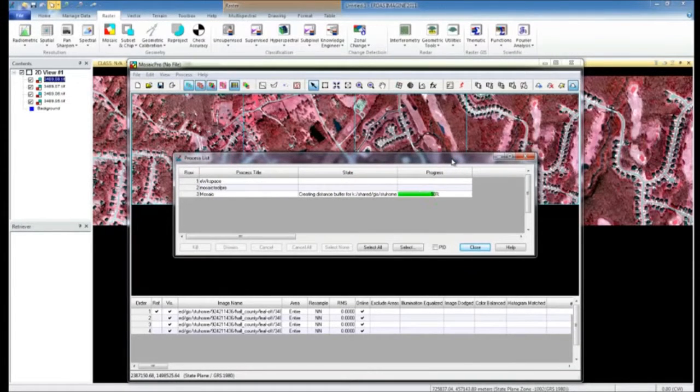Here, our process list just popped up, so it's running right now. You can see it's going. This usually doesn't take too long to run. Your process list will quickly build up over time as you're doing more and more processes, and sometimes it can get overly cluttered, and that's why down here you have these little icons for dismiss or kill. If I click this, you see it highlighted, and this kill button becomes active, so I can actually stop this process right now by hitting kill. Or once it gets done, the state will change to done, progress will say 100%, and this dismiss button will become active, and you can dismiss it from your process list.